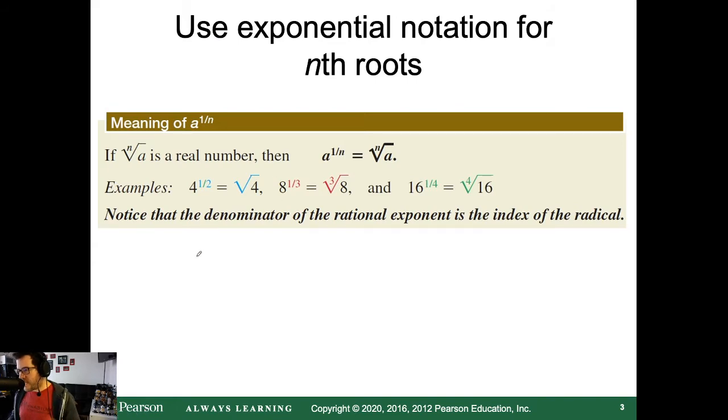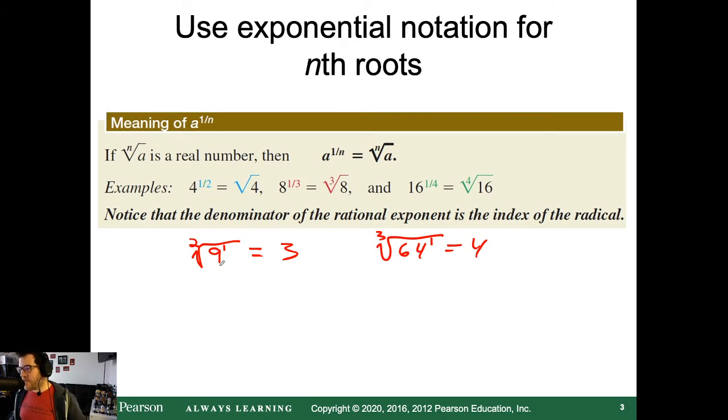So in the last video, we found out that the square root of 9 was equal to 3, and the cube root of 64 is equal to 4. Technically, in a square root, when you don't have an index, as we called it in the last video, you think of it as an index of 2, and the 9 has an exponent of 1. Both of those are unseen. Similarly, this 64 has an exponent of 1. This time we can see the index because it's noted. If you have a regular radical sign, it's just going to be a 2.